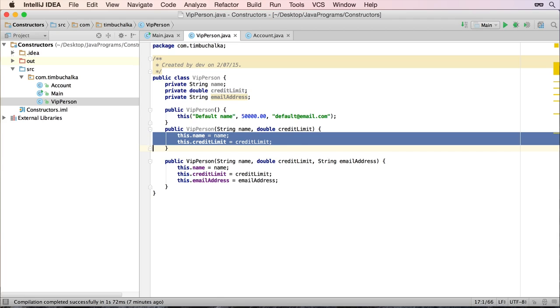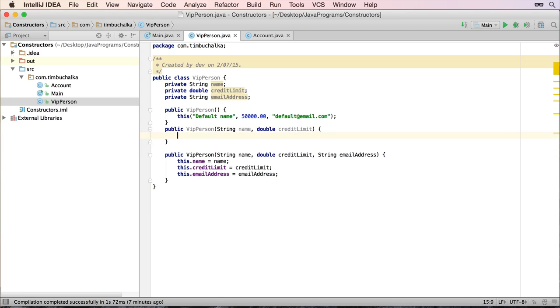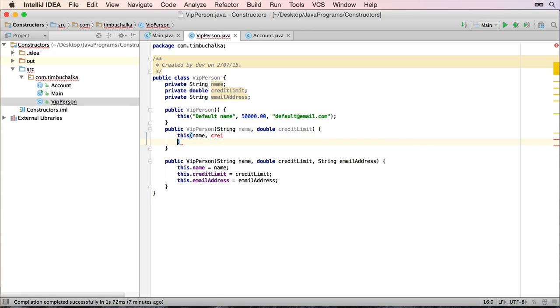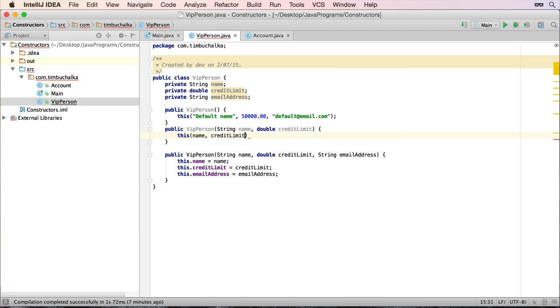We want to call the other constructor. So what we want to do there is we've got the name and the credit limit. So we're going to put this name, credit limit, and we're going to default, and we'll call it unknown, just so we know that it's different. So that's our 3 constructors now that are created.